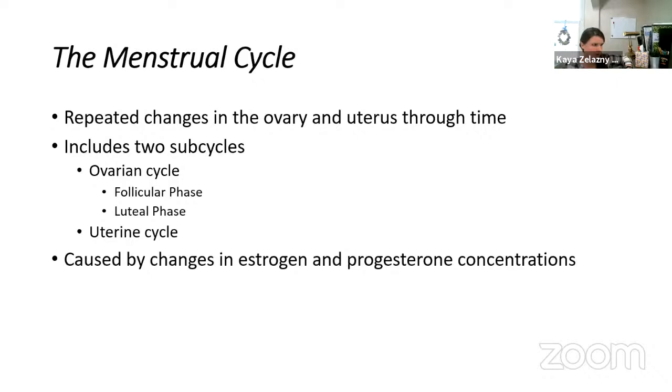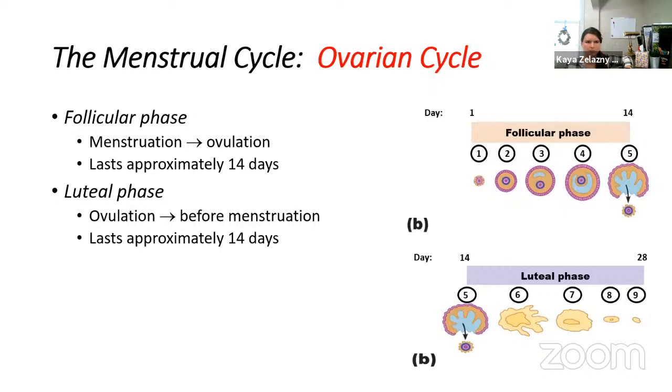But the estrogen and progesterone are highlighted here because these are the ones that are really coming from the ovary. Those other hormones are coming from other places in the body. So they play a role in the cycle, but they're not the ones that are produced by the ovary. So let's dive into the ovarian cycle.